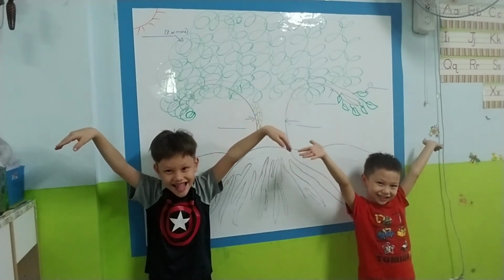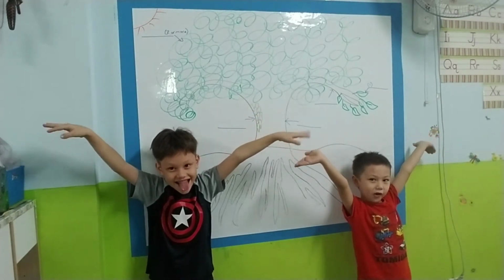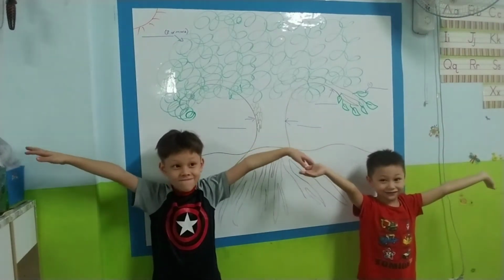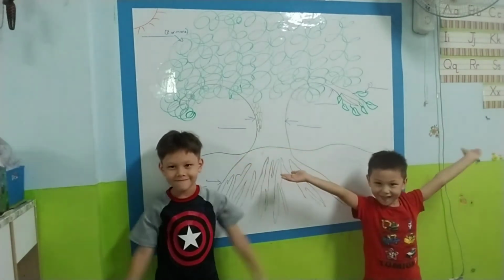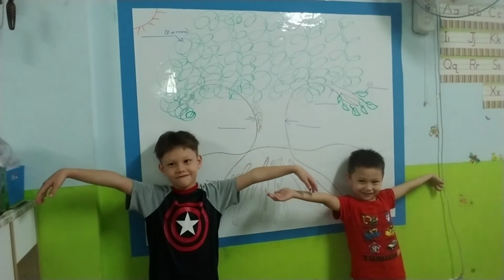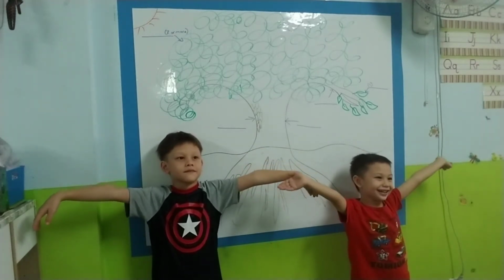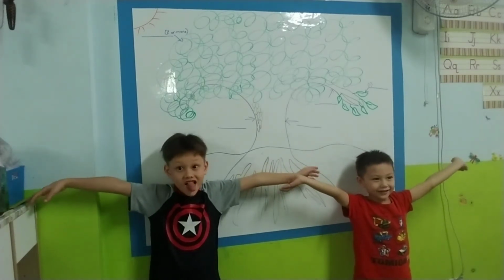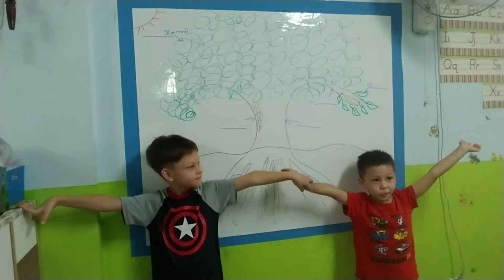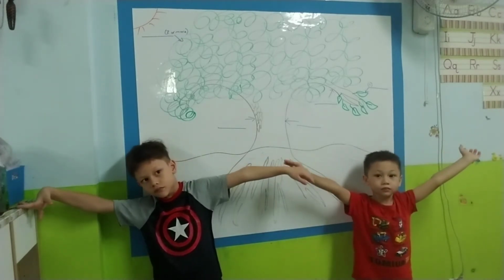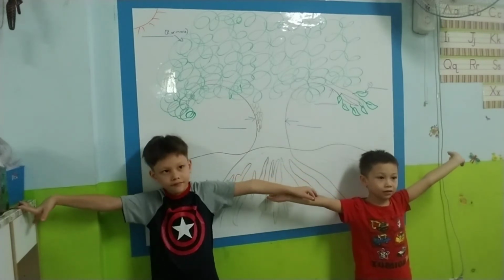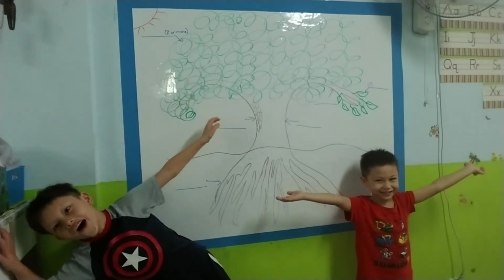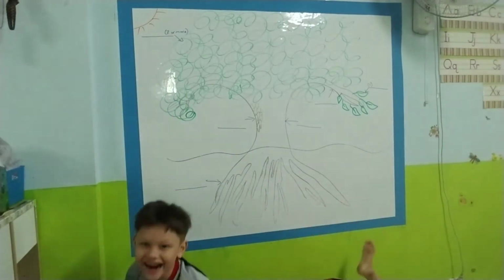Alonzo. Okay, so you're standing like a tree. Now think, your feet are the roots, right? If the tree wants to walk to another place to find more water, can it? No. Why not? It's stuck there. I like that answer, Alonzo. The roots are going to grow longer and longer, not only to find water, but also to keep the tree in place, to make the tree stronger. If the roots are too weak, the tree will fall.